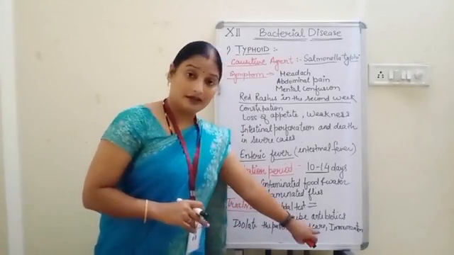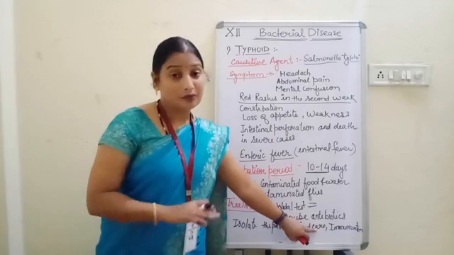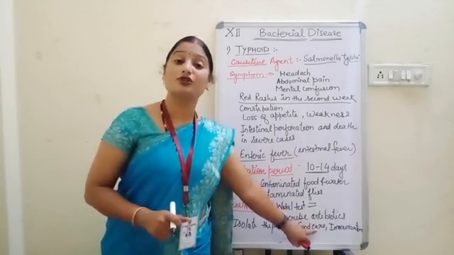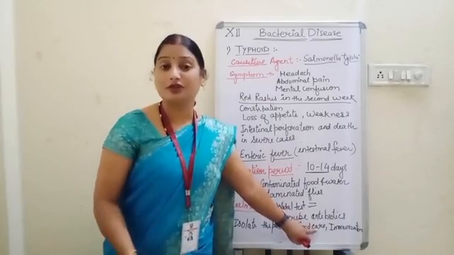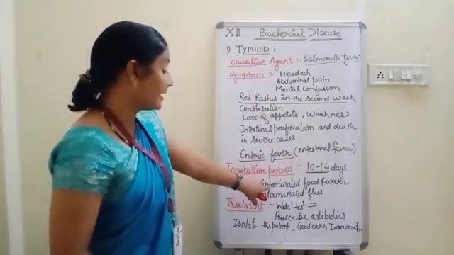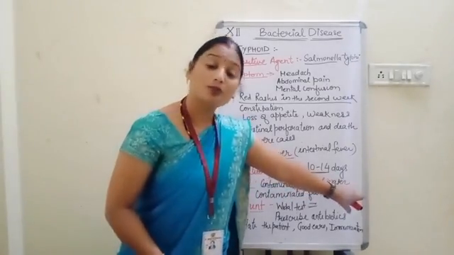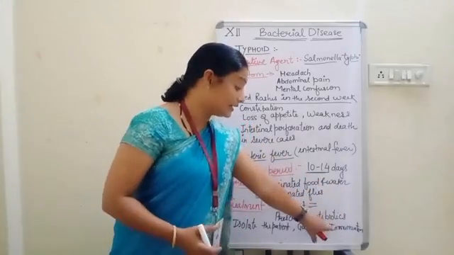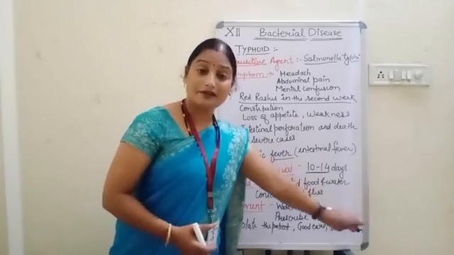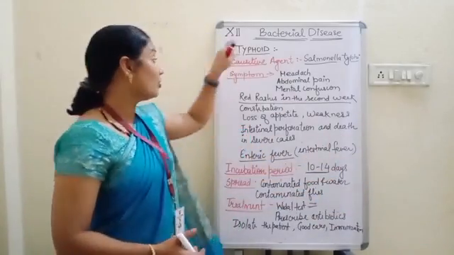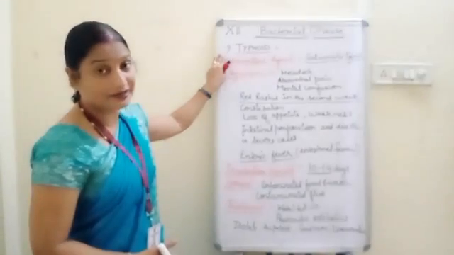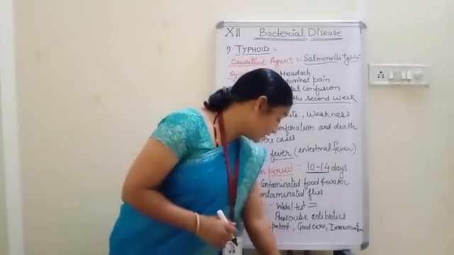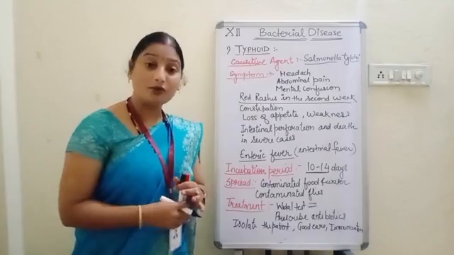Good care, good nursing, proper hygienic conditions should be provided. Light food must be given to the patient. Boiled water must be given to the patient because it is a disease caused by contaminated food and water. So pure water and fresh food must be given to the patient, and then immunization is also an effective control measure of the disease called typhoid. Clear? Now see children, one or two important points are there.